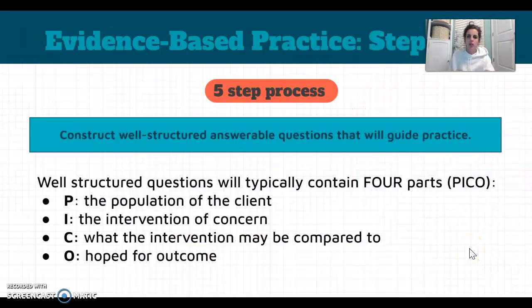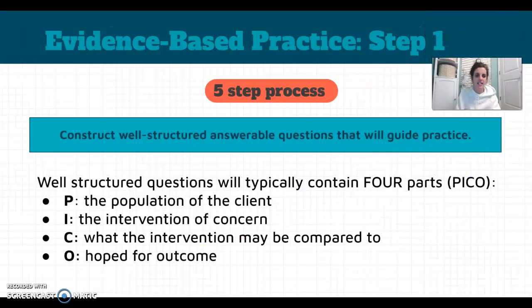So first, you are going to construct a well-structured, answerable question that will guide practice. I love that they actually point out that the question has to be answerable. It might seem like a duh, but it would amaze you with some of the things that you think you might be able to answer, but there's just no realistic way that you can do that given your population, your resources, or even just the general logistics around it. So you want to make sure that whatever question you are going to research and try to address is in fact answerable. So another acronym for the day, we got PICO.